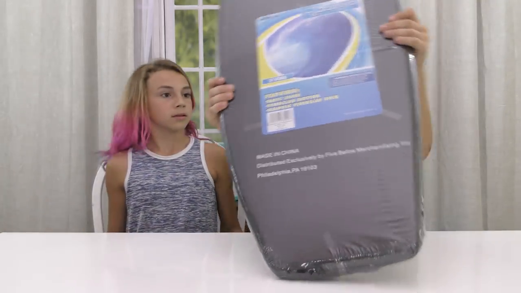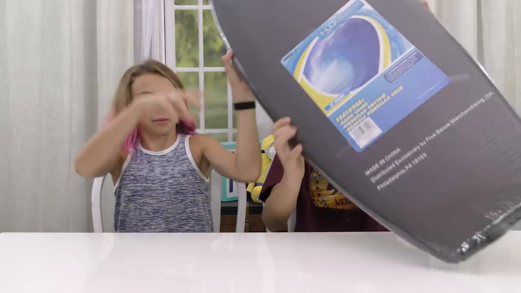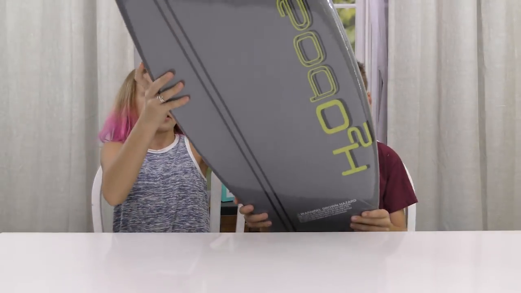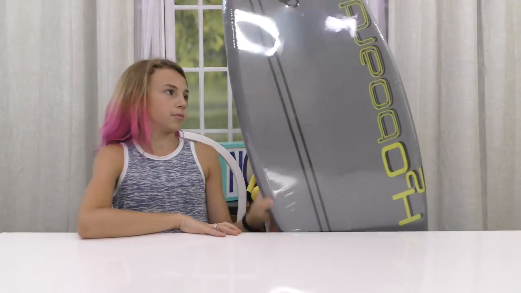Okay, so I have this surfboard. Oh gosh, I thought you were gonna hit me on the head. It's no, a boogie board. It's an H2O board. It's a boogie board in the shape of a surfboard. Yeah. So you can ride on it. You can use it for the pool. Just don't stand on it.